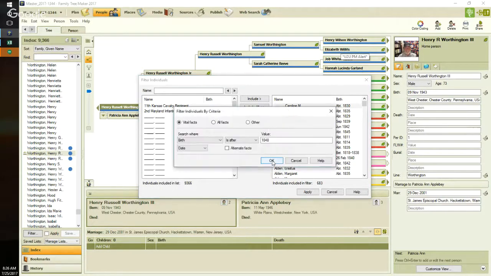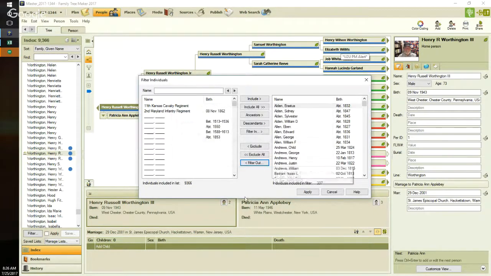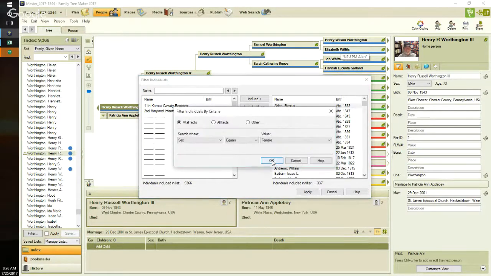I want to filter out any females. Sex equals female. I want to exclude the females. So I'm down now to 337. But what if I had people who died before the Civil War?